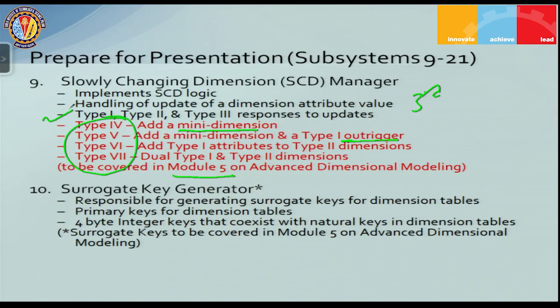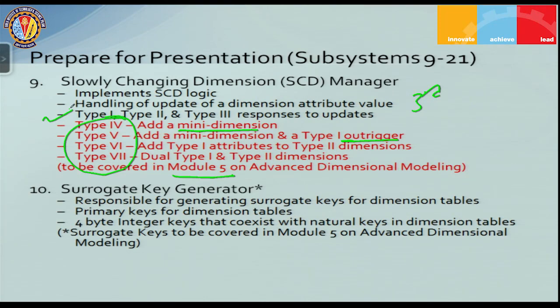Then the next is the surrogate key generator. So I have already given you some idea about what surrogate keys are, right? In all the dimension tables, the surrogate keys act as the primary key, and they are not the production keys or the natural keys that are used in the operational systems. So these are new keys that are generated, and they are typically 4-byte integer keys, right?